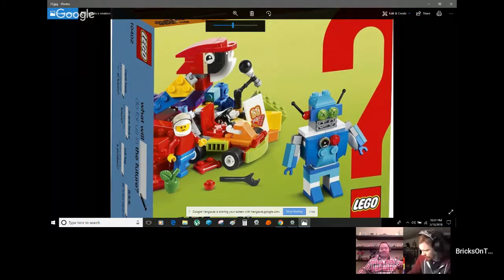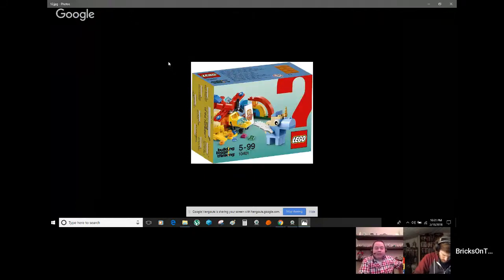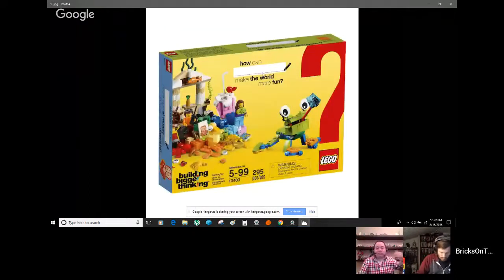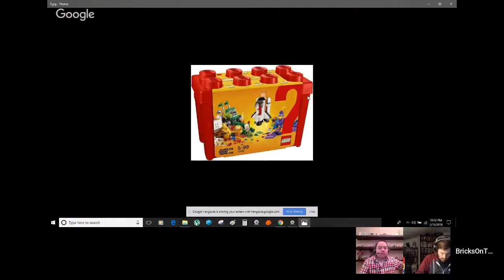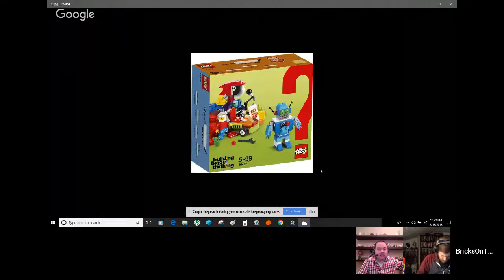He's got a microphone though, but the parrot is like a creator set in itself. It's a go-kart, not a lawnmower, but you know, what will go-karts do for us in the future? Follow your nose. So there's a robot too. Mostly the things that are standing out to me are this City of Atlantis structure here, as well as the Shuttle Expedition set here. It's like, come on, those are dead giveaway old sets.